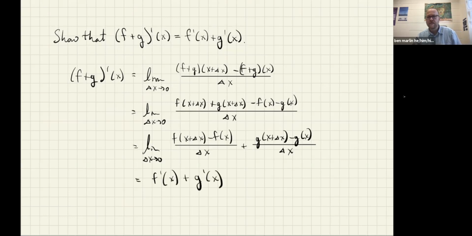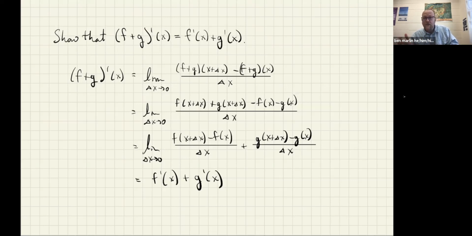Okay. So now that we know that when you take the derivative of a sum, you can just take the derivative of each individual part, now we can do that. You cannot do that with multiplication. If it's f of x times g of x, you will not get the same thing, okay? But you have a couple of nice rules like this. Also, if you take a constant times a function, you can just factor the constant out, all right?